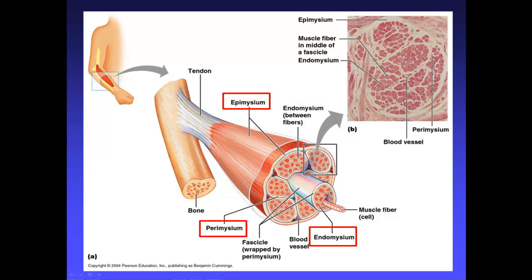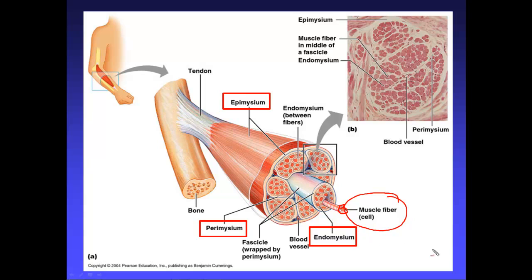We're going to start our discussion at the smallest level of organization that we're going to be talking about today. That's the level of the muscle cell or the muscle fiber. So we're going to be starting at this level right here. And this little projection that you can see coming out of the muscle, that is an individual muscle cell. And as you can see, the individual muscle cell has a little wrapping that wraps around the outside of it. That wrapping is called the endomysium.